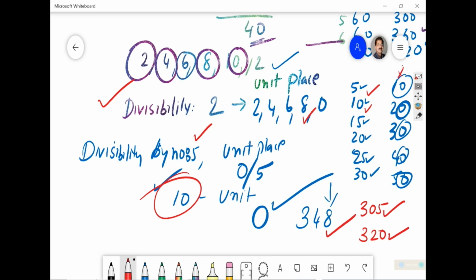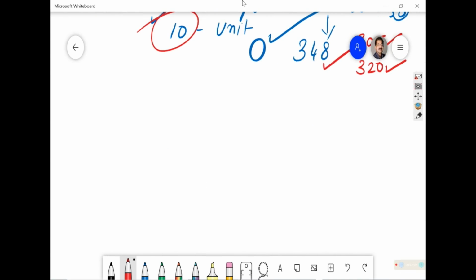Understood, my dear students? When you think about factors and multiples, you will come across a certain situation. What is that situation? For example, if I ask you to write the factors of 4, you will write 1 is there, 4 is there. Better write it in order. 1 is a factor, 2 is a factor of 4, 3 not, 4 is a factor of 4.